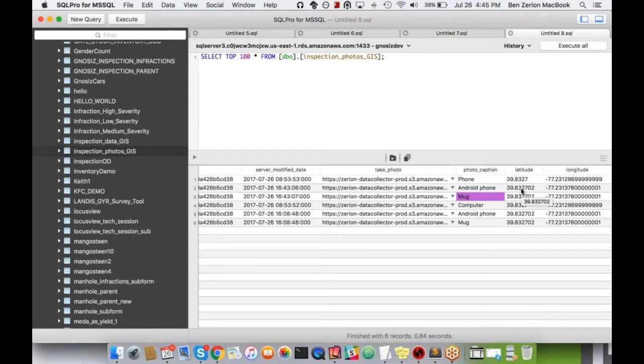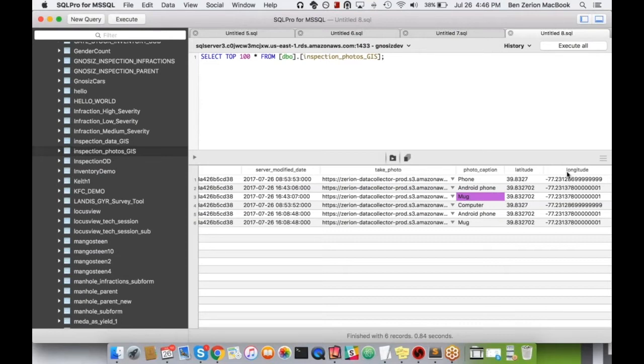So I'm not going to be able to show how you work in ArcMap simply because I don't have it installed on here. But inside of ArcMap, for example, you'd want to add a new data source. And that data source would be a SQL Server environment that you have. So if you're using a different type of database, unfortunately, we don't support that right now. We do only support SQL Server, but we'll be looking at more in the future there. So you connect that, and then you can specify your latitude and longitude as those fields. And then from there, you'd be able to build your points. That same type of functionality could also occur on ArcGIS Online or ArcGIS Server as well, as long as you are using a SQL Server there.